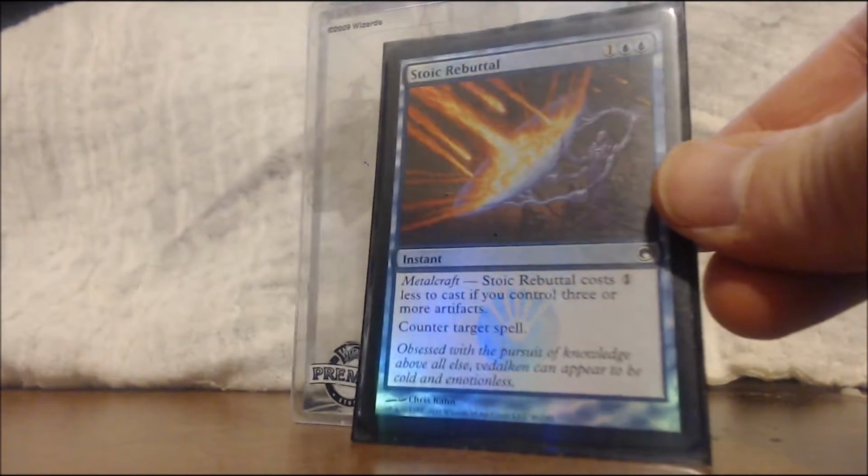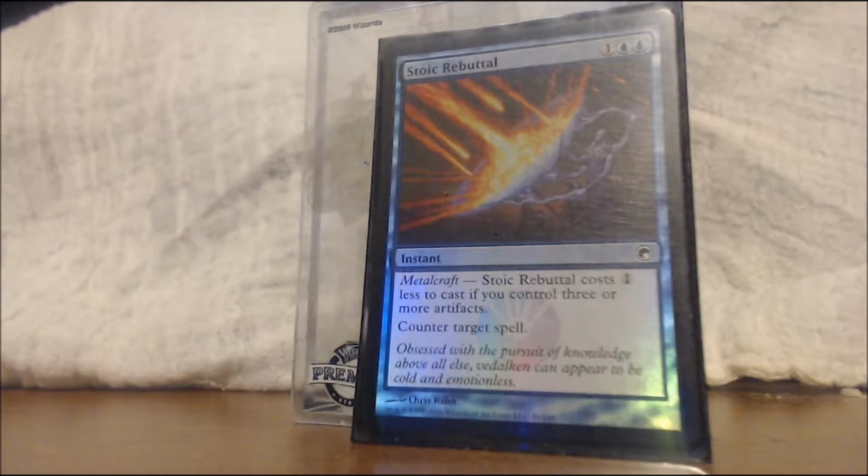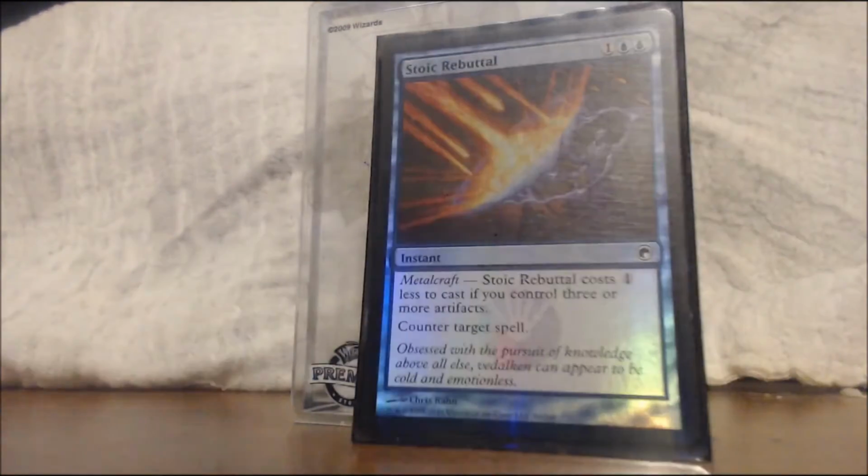Stoic Rebuttal is Counterspell +1, but with Metalcraft you don't necessarily have to pay that one. I can honestly say I've never once cast it for its Metalcraft cost, but in this era we're so used to playing with cards like Cancel, which is also included in here, that there's no reason not to go ahead and run this one as well. It's not to say that you wouldn't ever get the Metalcraft in this deck, it's just that I haven't been lucky enough to do so.